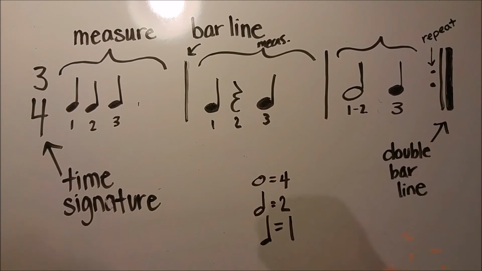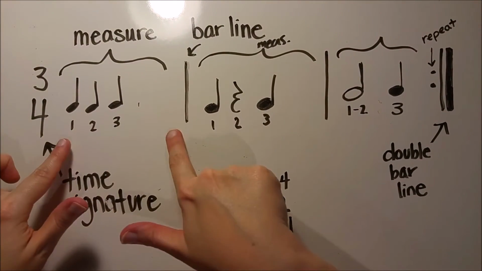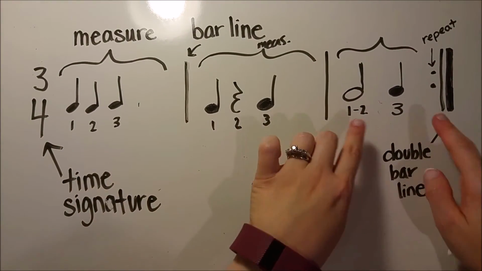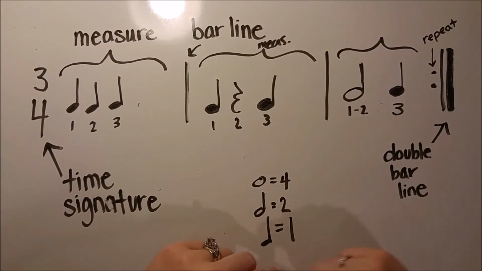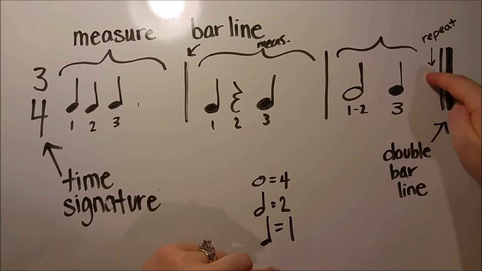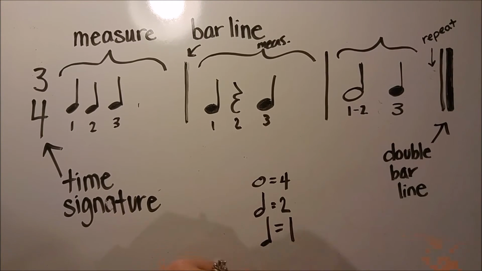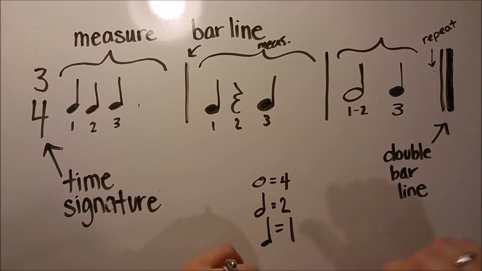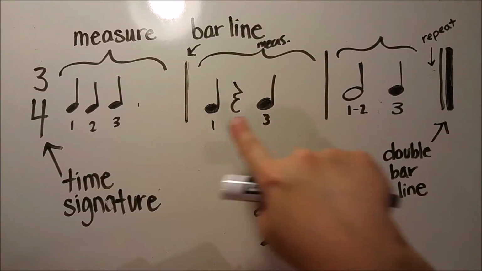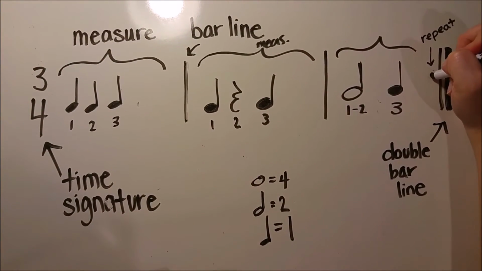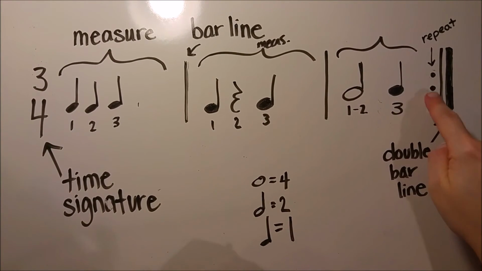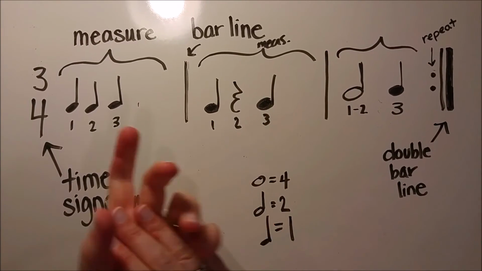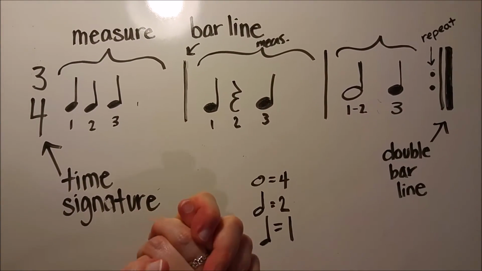So yeah, this all makes our rhythm, the pattern of the long and the short notes. Measures are the sections your music is divided up into, and your measures are separated by these bar lines here. The double bar line is this thing that tells you when you're at the end of your song. If you're supposed to do it again, it would get you your repeat dots. So let me show you what it would be like real quick with our repeats, since I hadn't done that yet. All right, we'll do this rhythm we've got right here.